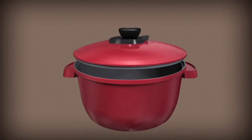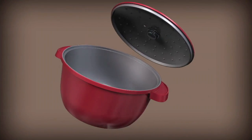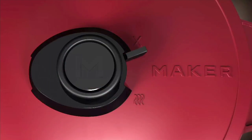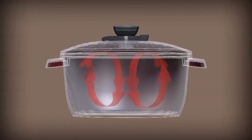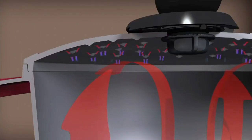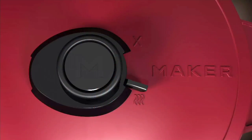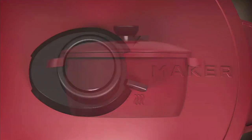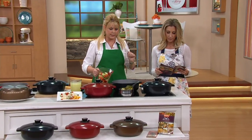So as a five quart Dutch oven, you're going to cook your food in here. The dimples on the lid and that smart valve technology keep the moisture and the steam in so your food cooks faster, and you need less water and less oil. If you want to let some steam out, no problem — just turn the valve to open and the steam will escape.